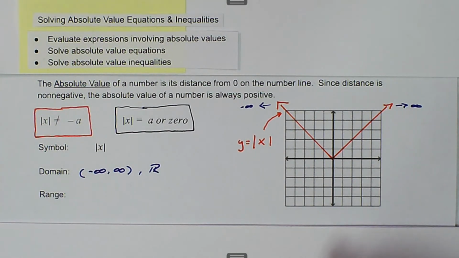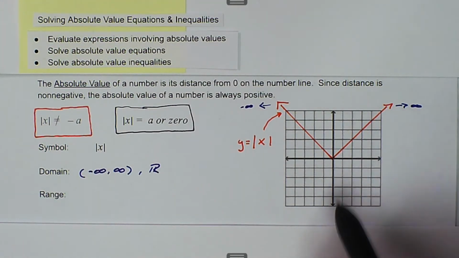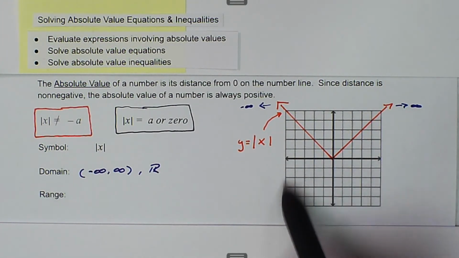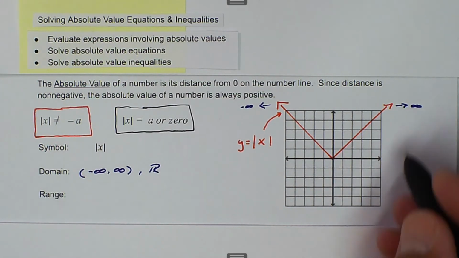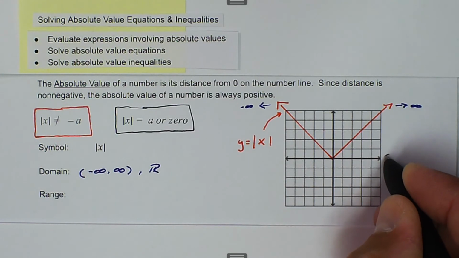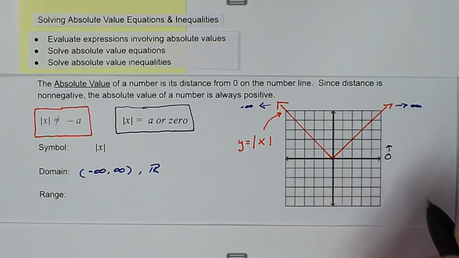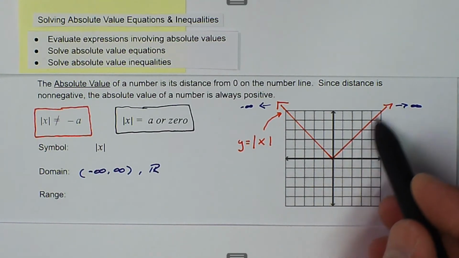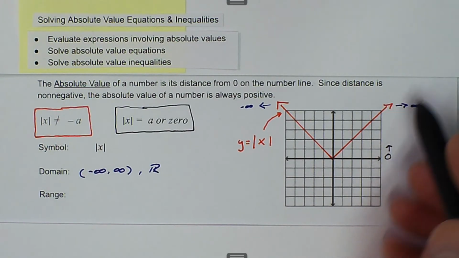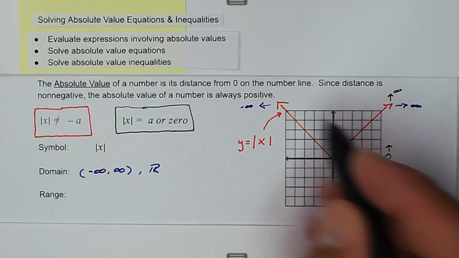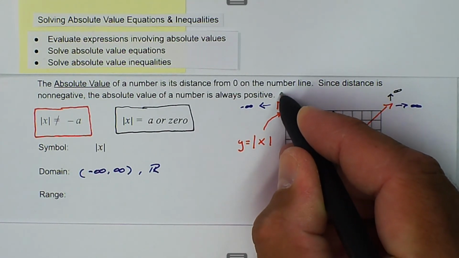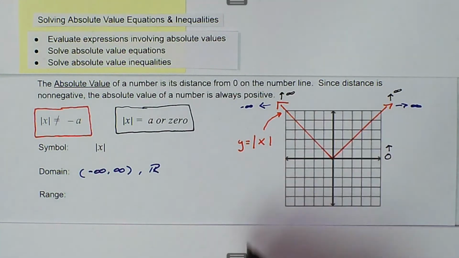The next one is our range. For our range in this case, range is the y values. So we have to think about, are there any y values down here? No, our smallest y value is here, and that is 0. So our smallest y value is 0, and then it's going to just go up from there. The y portion of this arrow shows that this goes up to +infinity, and the same thing on this side. This arrow also shows that it goes up to +infinity.